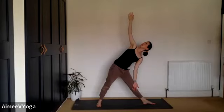So coming into that Trikonasana on the left side first, so our left foot facing forward, our right is parallel to the back of the mat. Raise those arms up parallel, palms face forward. Exhale, lean over that left leg, hinge at the hips, resting those left fingertips loosely. So we're not dumping here, we're just resting. They've made contact with that left leg, looking up at that right hand. Breathe. Two more breaths here.